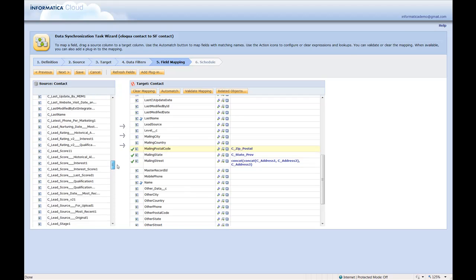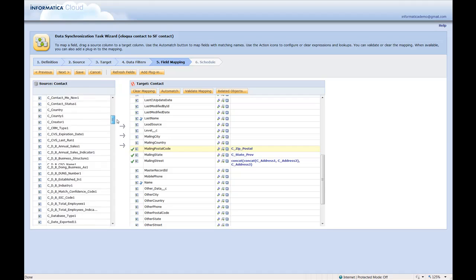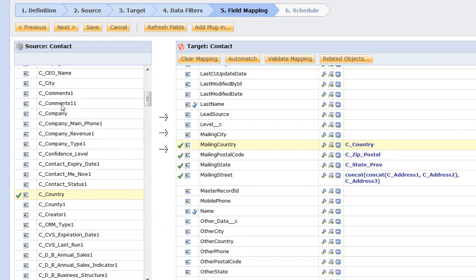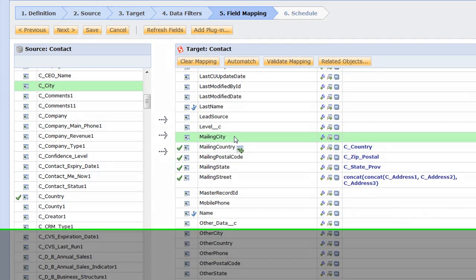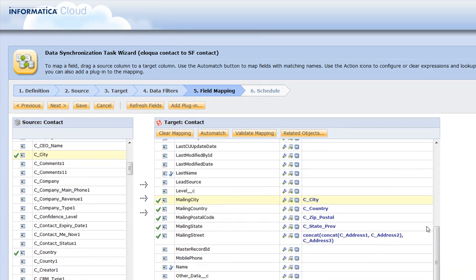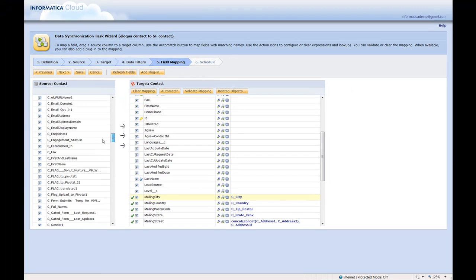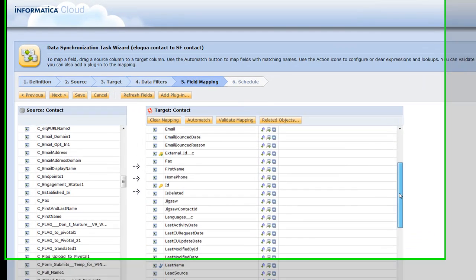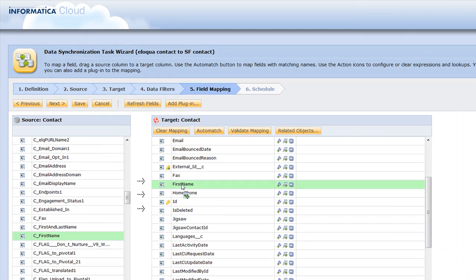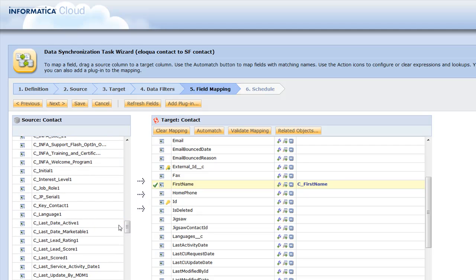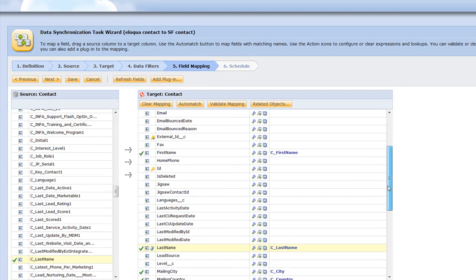All right, and notice I'm just dragging and dropping as we go. So let's go ahead and grab the country, the city. And I think the other thing we need is the name. So let's go for the last name of this guy, or first name actually. I found that first. First name. So you can see it's just a matter of drag and drop as I go through this. The last name is right there, and I think I'm good to go.